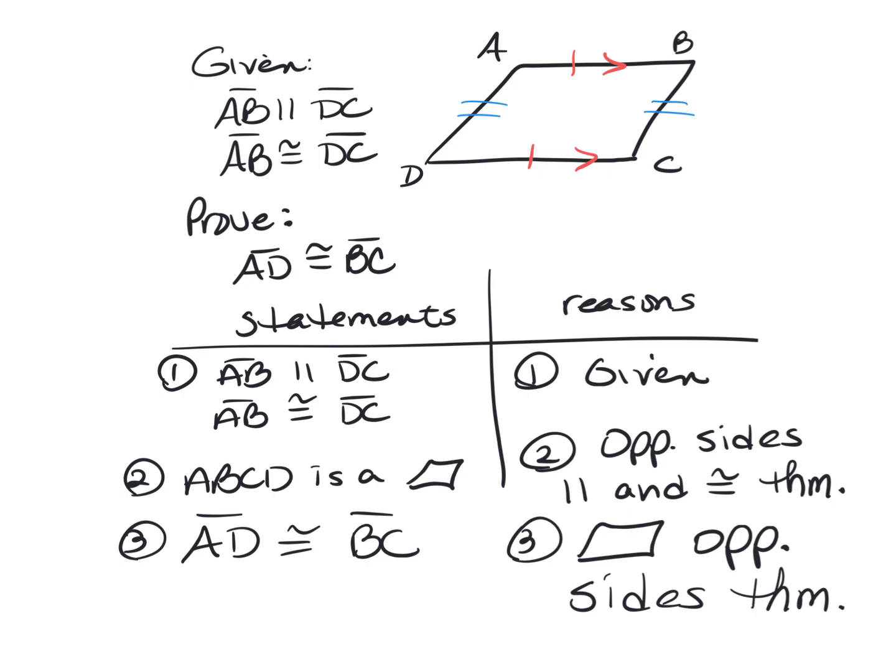And that is it for the notes on 7.3. Now, if you forget any of these names, you can also restate the theorem in the reason column. You don't have to use the name. So if you forgot the name, you could have also said, if a quadrilateral is a parallelogram, then opposite sides are congruent.